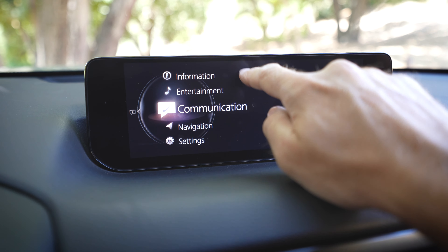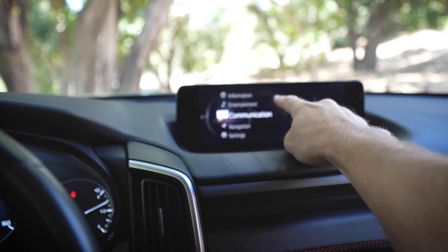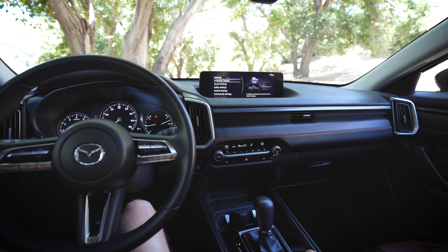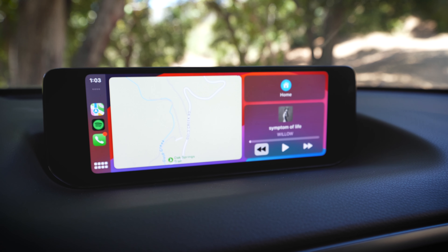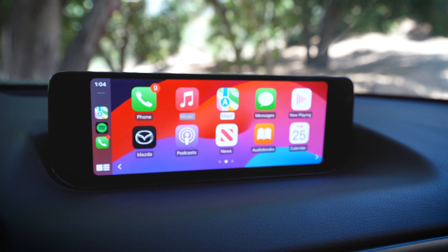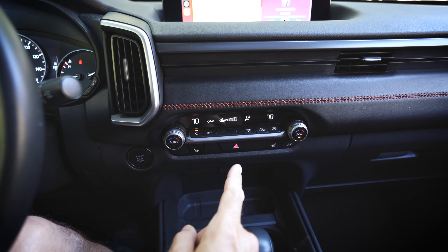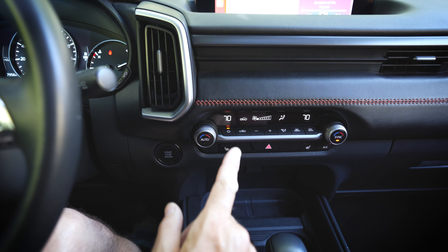Behind that steering wheel, we have analog gauges on the left and right for the tachometer, temperature, and fuel, but in the center is actually a digital display. When you switch it to the speedometer, you can barely tell it's not analog. Right in the center of the dashboard is the 10.25-inch infotainment screen. Like other Mazda products, this is not a touchscreen when you're in the Mazda menu — it's also set a bit too far back to reach when seat-belted in. That's by design. Mazda wants you using the controls down below, and once you get used to them, I find it actually easier than a touchscreen. You do have Apple CarPlay and Android Auto, and CarPlay can be used wirelessly. The HVAC controls are another system I love — a really great, simple design. Being able to adjust by feel without taking your eyes off the road is underrated, and Mazda gets that.